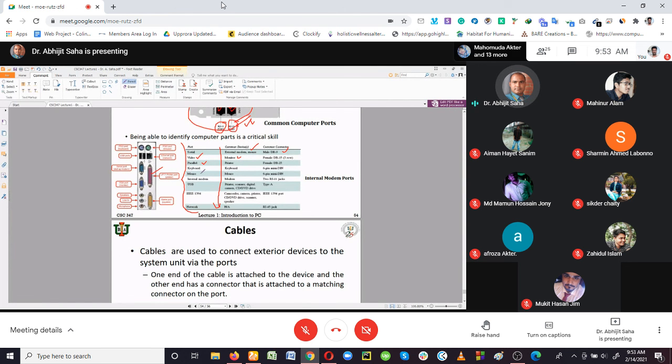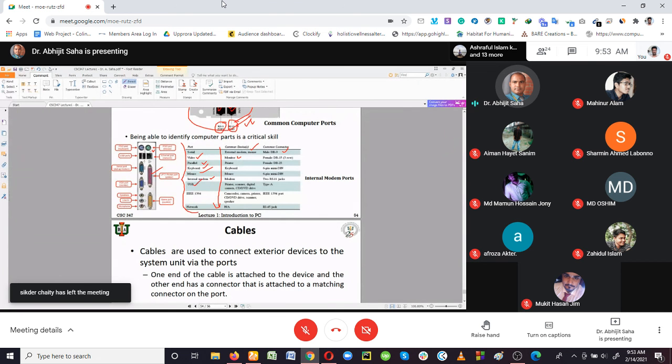Then you have the keyboard and mouse. This is the 6-pin mini, so it is talking about PS2, right? You can see the PS2 for the mouse. It was a common thing that on the back panel plate you will see an icon drawn, as a mouse or as a keyboard. So you can easily identify which one is for the mouse and which one is for the keyboard. Other places also have icons drawn onto the plate, so by seeing them you can easily understand which component you are going to connect here. Then the internal modem, we are not using it, so it can be avoided.